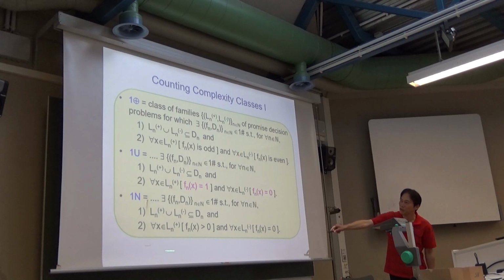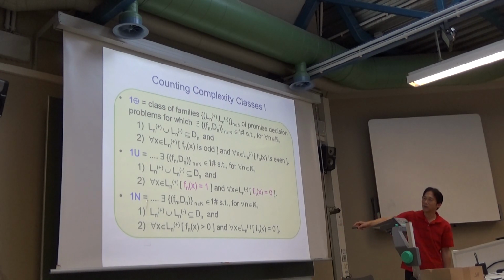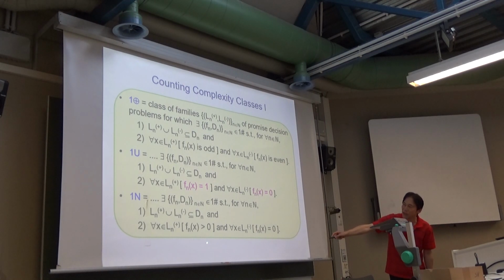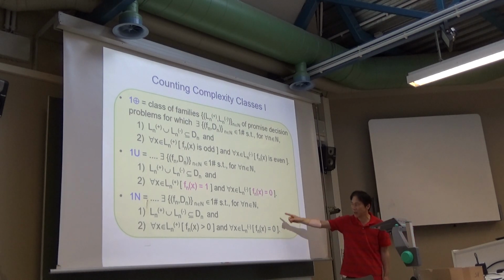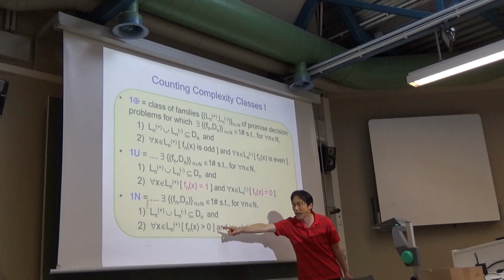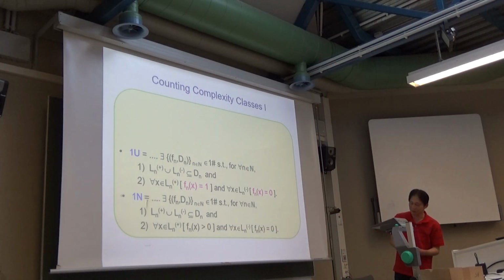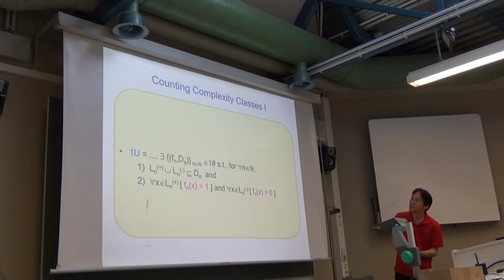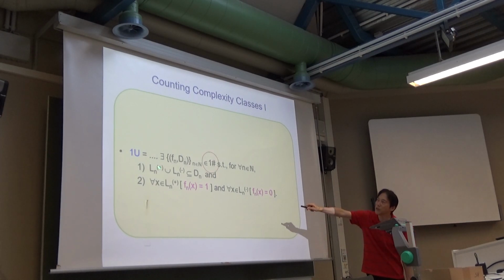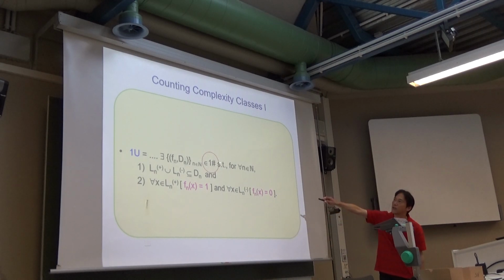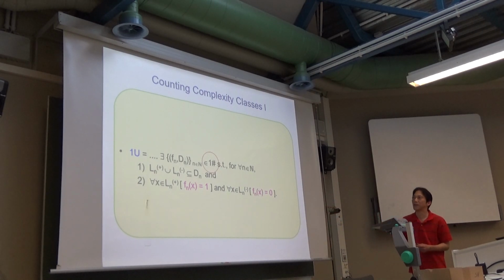For the non-deterministic case, we have already defined this notion, but it is characterized using one-sharp families of partial functions, where the outcome of the function is either positive or 0. This is the total number of accepting paths. So either there is no accepting path, or we have some accepting path. That's defined as 1N. Please remember this one. And 1U, with outcome either 1 or 0, using one-sharp families.